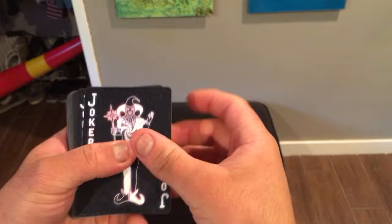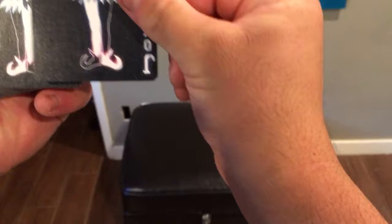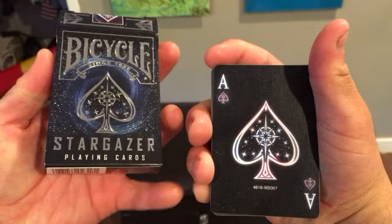It's borderless. It's awesome. And again, get into the faces of the cards. You get two identical Jokers, which is really cool. You can do so many tricks with them. I'm really psyched about that. Ooh, the Ace of Spades, you guys. Very nice. I wish the Ace of Spades was just like the front of the box itself. But I'm not complaining. It'd be really cool to have one of these right here.